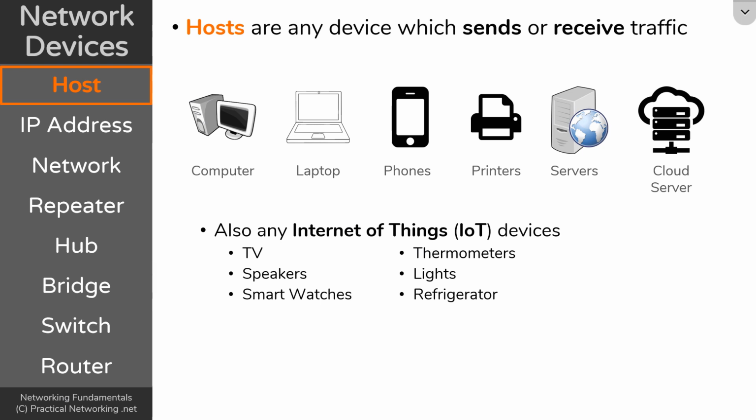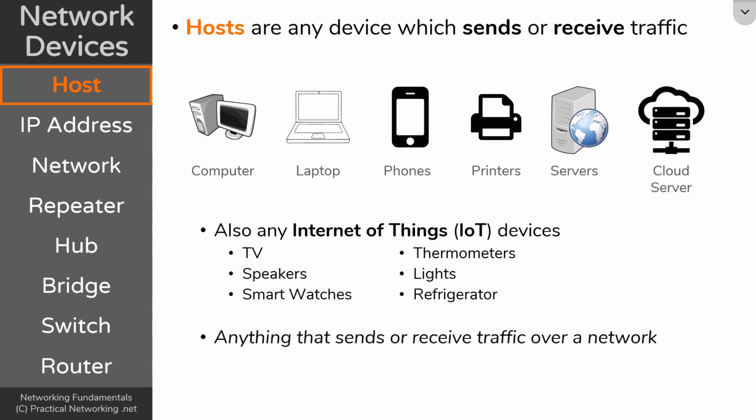That smart TV you stream to, those speakers that are all synchronized with each other, smart watches, your thermometer that you can control remotely, that refrigerator that reminds you when you're out of milk, all of those devices are sending and receiving traffic, and therefore can be considered as hosts.